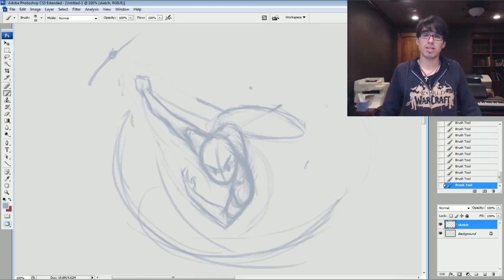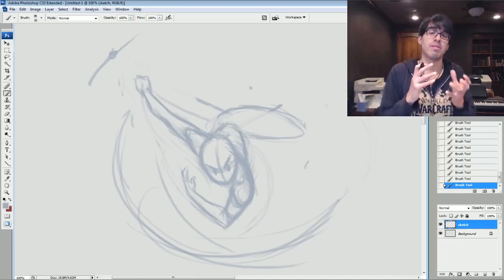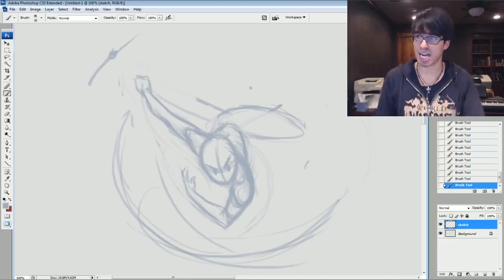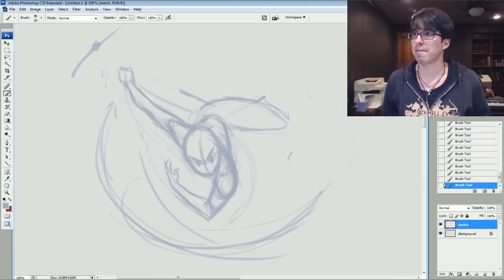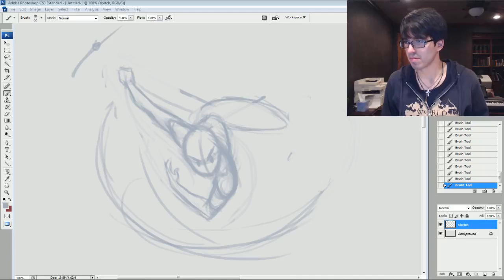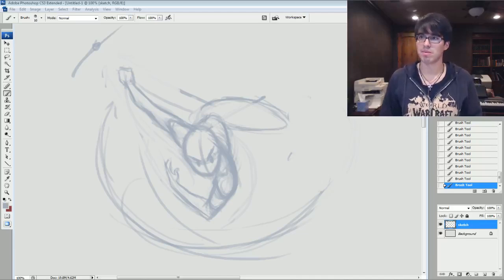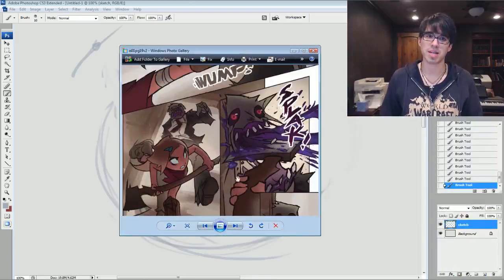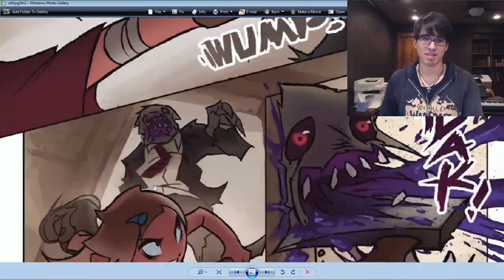One thing that I want to stress to you guys is don't be afraid to omit huge portions of the body, especially if you're doing really exaggerated poses and actions, right? For example, here, let me go ahead and open up one of the comic pages from Emma and where we're doing this. So in part two, I think someone was requesting that we go into something like this. That's why I'm doing this. Notice how much of her body I've actually omitted here, right?